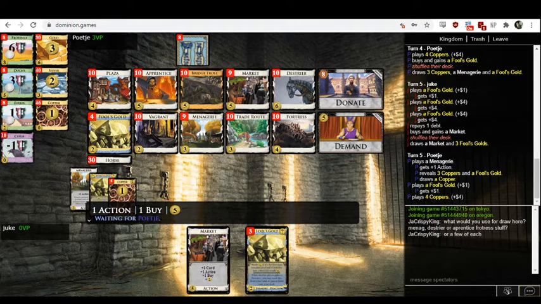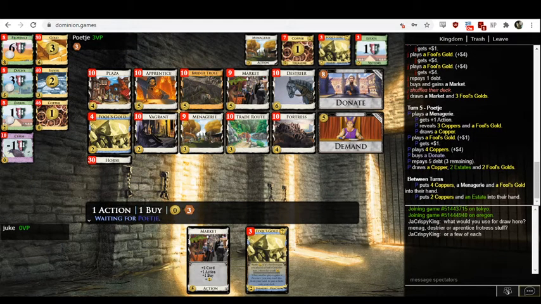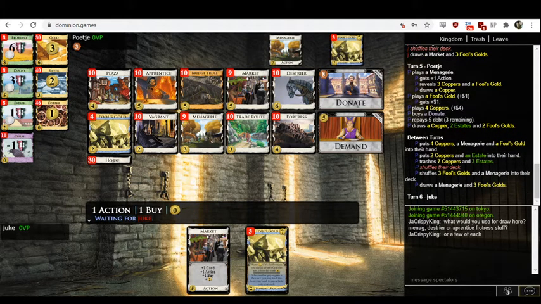Jack Crispy King's asking, what would you use for draw here? I'm not sure, honestly. It might just depend on what my deck is looking like at a particular time. Fool's Gold alone, honestly, would get you to provinces pretty fast. If you had like 1 or 2 plus buy cards like Market and you just bought some Fool's Golds and went straight for provinces, that would not be a bad deck. I think the Bridge Troll thing is strong enough to build here.